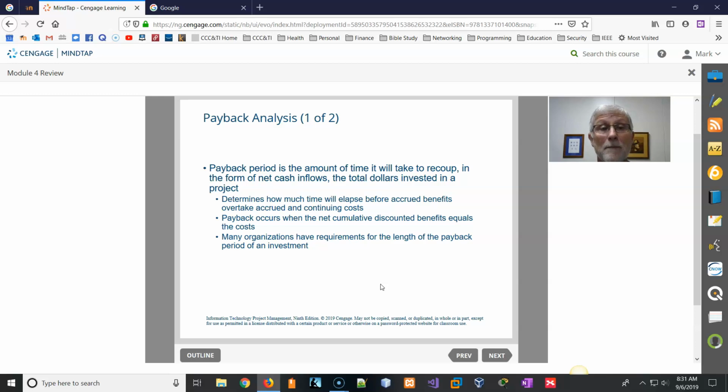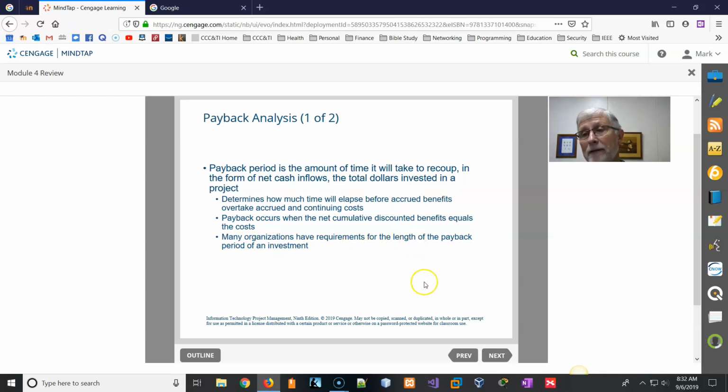One analysis is the payback analysis, and payback is the amount of time it will take to recoup all the money you're going to put in. So it's a form of cash flow analysis, and it looks at total dollars invested and at what time my sales are going to exceed, and my profits are going to exceed, what it cost me to get in. Some organizations have a set length of time.